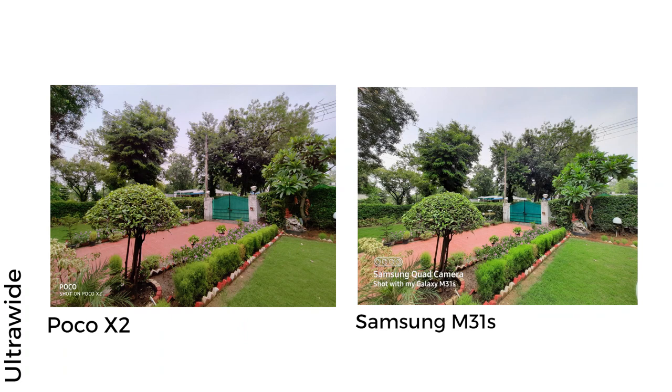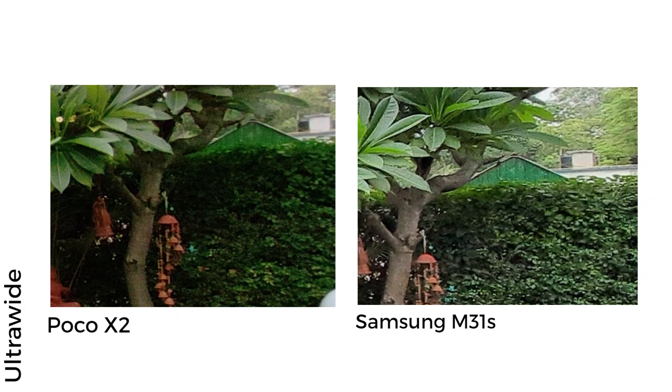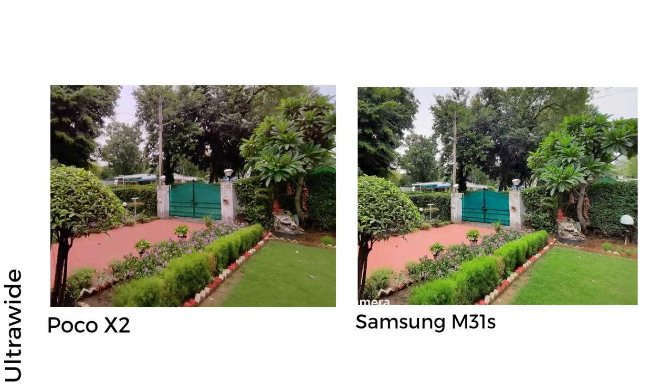This is a clear and easy win for the Samsung Galaxy M31s's 12MP ultra-wide shooter. While both photos have noticeable lens distortion along the edges, the M31s captured a more aesthetically pleasing scene — there is noticeable purple fringing on the Poco X2 shot if you look at the sky. Furthermore, corner details are superior on the M31s, and if you zoom into the right-hand side of the photo, the decorative fountain as well as the bushes have been exposed much better on the M31s.